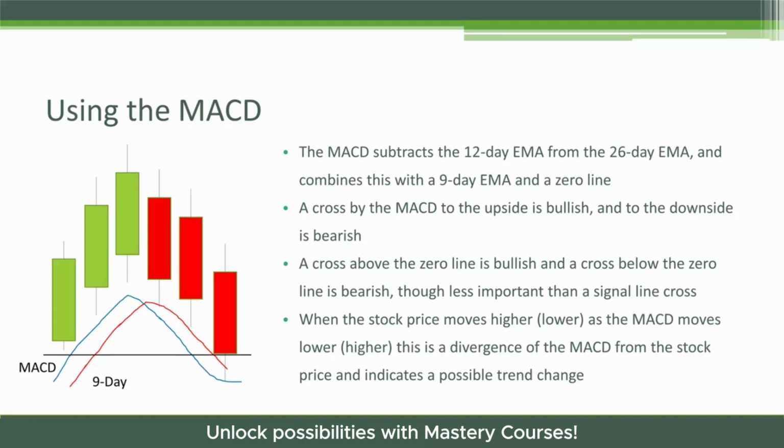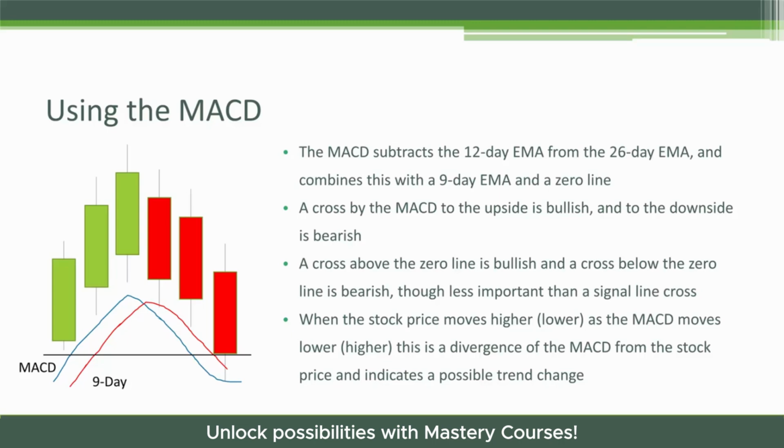A cross in the MACD often indicates a trend change, especially if the MACD is in a bullish position well above the zero line and then crosses the 9-day to the downside. This may indicate that a bullish trend is becoming bearish, and just the opposite in a bearish trend. If the MACD is extremely oversold and the MACD then crosses the 9-day to the upside, this may indicate that the bearish trend is turning bullish, or at a minimum turning into a consolidation pattern.